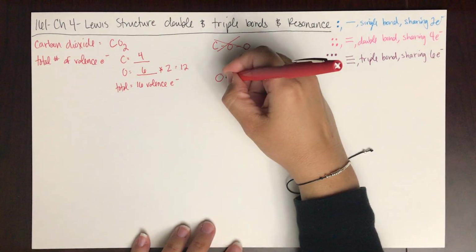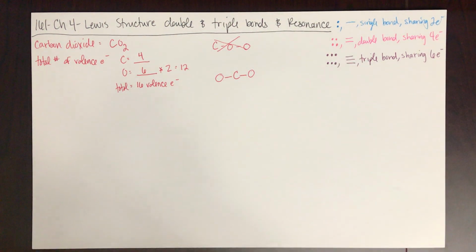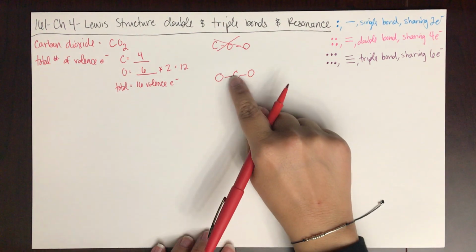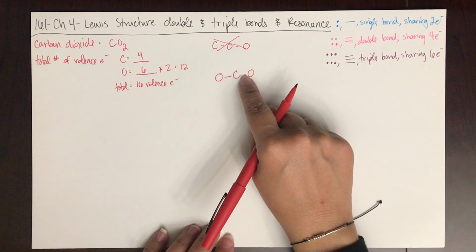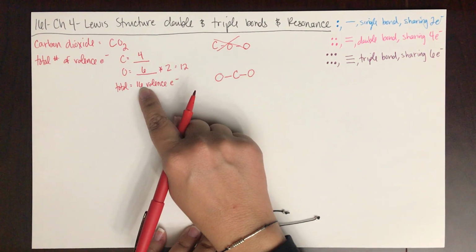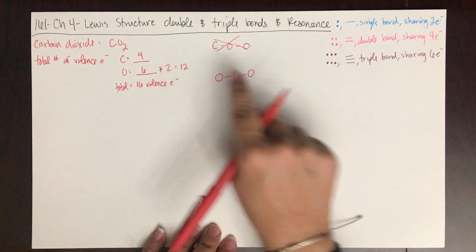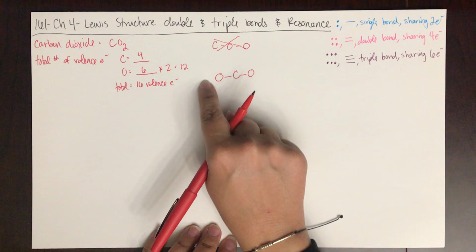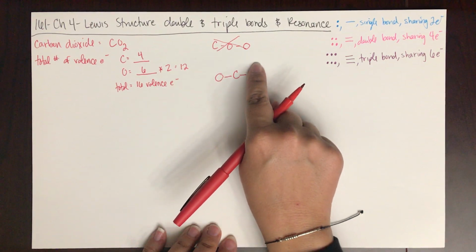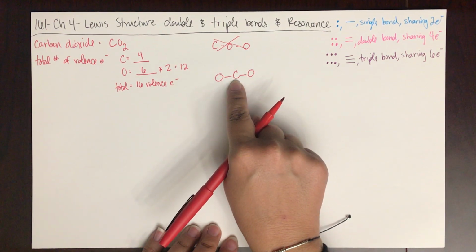Then you connect the elements with single bonds. Then you distribute the electrons to try to satisfy the octets of all the elements in the molecule. In these two single bonds, I have used 4 electrons, and I have 16 total. So now I'm going to see if I can make everybody happy here. You start by doing single bonds, and then you distribute around the outer atoms first before you come back to the central atom.